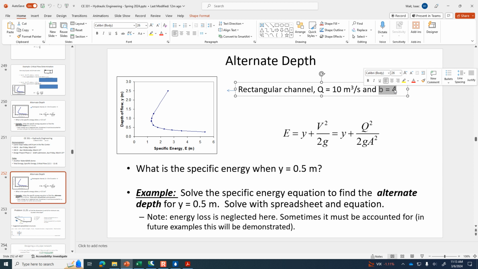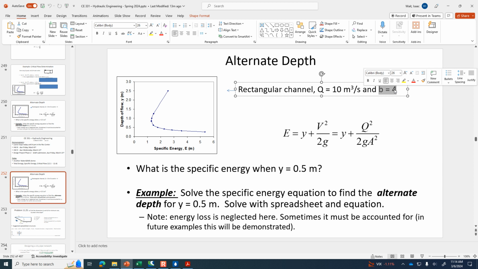So let's substitute in some values. 1.774 meters is equal to y plus 100 divided by 2 times 9.81 and then 16y squared. I just substituted in the Q of 10, which was in the numerator there, and squared it.